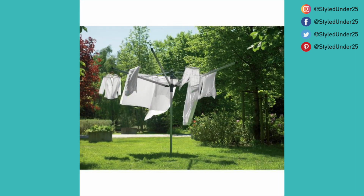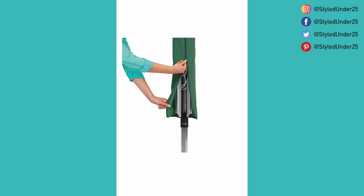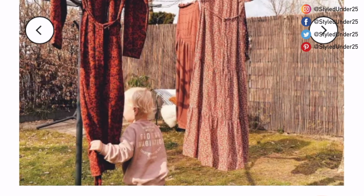People all over the world air dry their clothes. It's not until I came to the United States that I was introduced to drying my clothes in the dryer. But most of the world dries their clothes with the sun. So let's get into this product. We're just gonna unbox it.